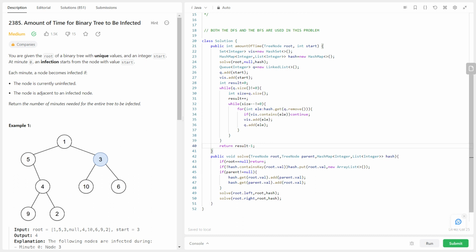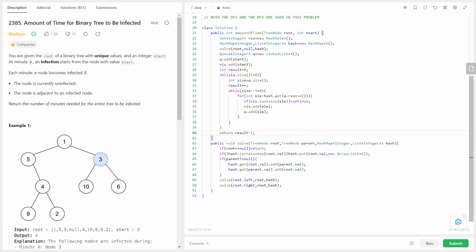So as we can see here, for the BFS problem we get 5 minutes, because it goes to the nodes repeatedly, and each time it increases the value of the result by one. So to account for that case, we have to just return result minus one here.